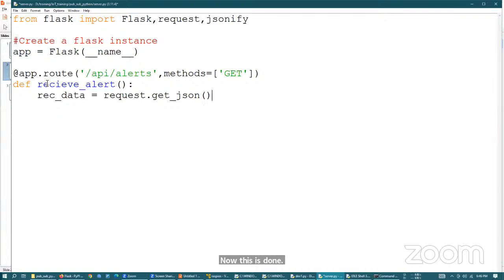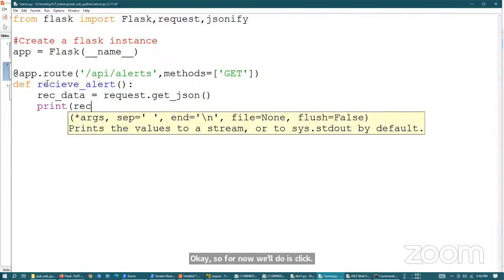For now we'll just print receive data. Will not do much more than this.